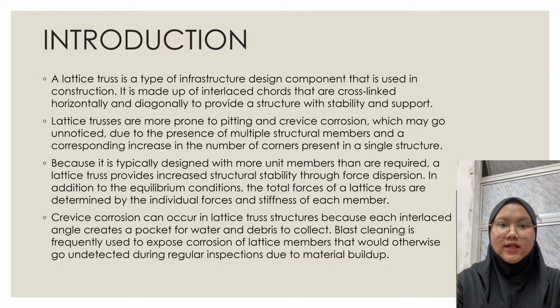3. Because it is typically designed with more unit members than are required, a lattice truss provides increased structural stability through force dispersion. In addition to the equilibrium conditions, the total forces of a lattice truss are determined by the individual forces and stiffness of each member. 4. Crevice corrosion can occur in lattice truss structures because each interlaced angle creates a pocket for water and debris to collect. Blast cleaning is frequently used to expose corrosion of lattice members that would otherwise go undetected during regular inspections due to the material buildup.